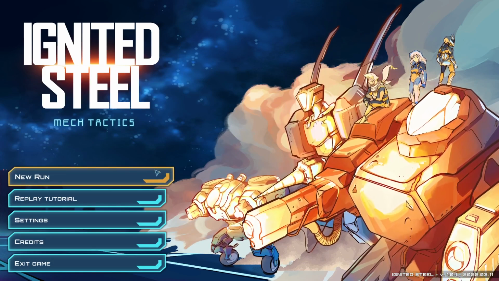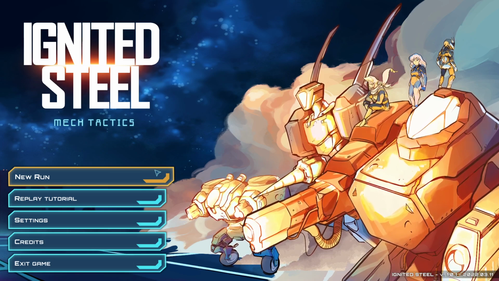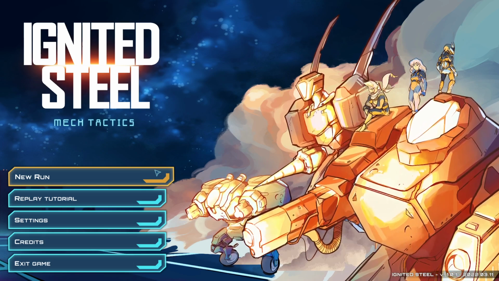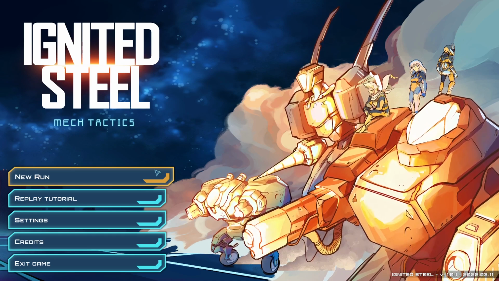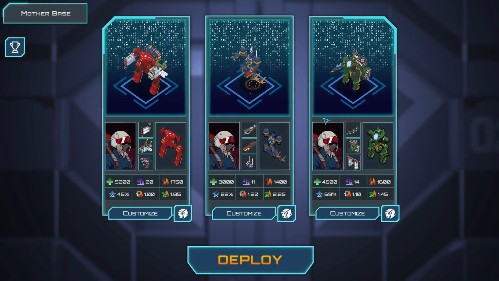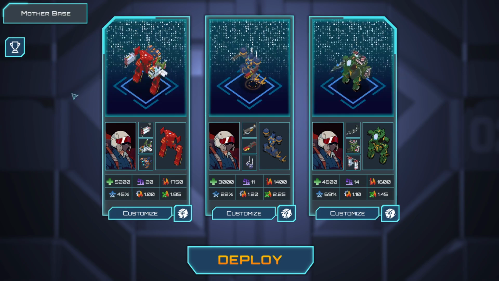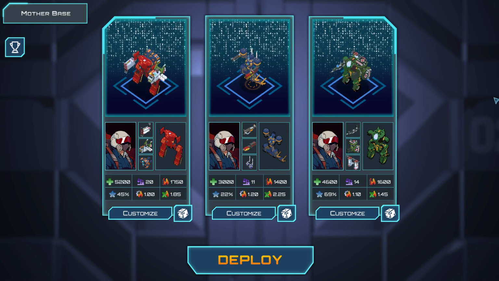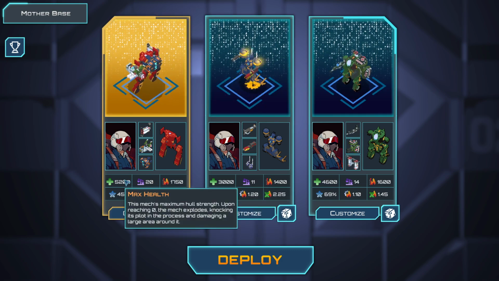We'll just start a new run. It's basically like a roguelike turn-based strategy game with a reasonable degree of customization for your units between the runs, or between the rounds, I should say. And so you start out, you pick your team here. You can see they have a bunch of stats. I'll go over what they are briefly. Max health is health.